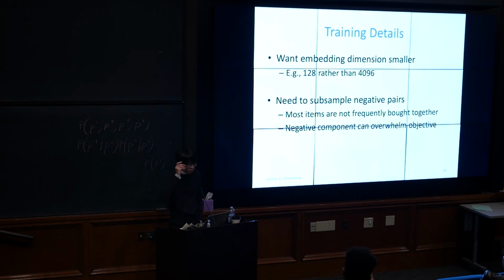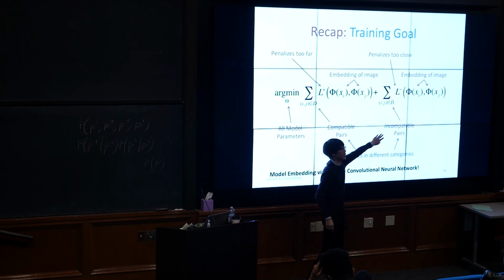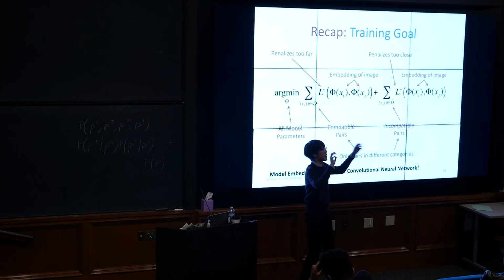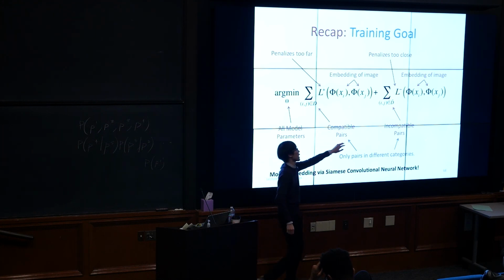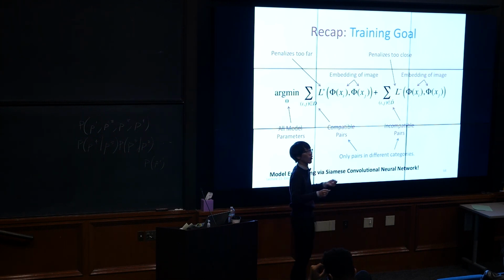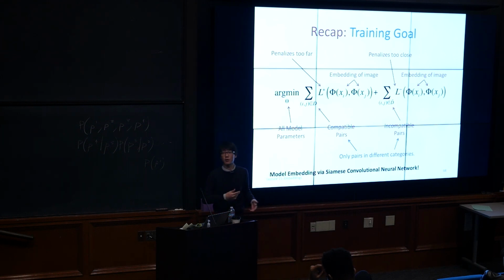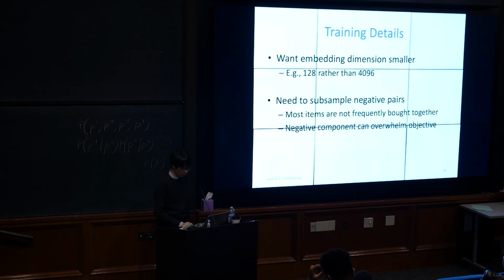And then finally, you'll notice that when we scrape Amazon, we only get compatible pairs. We don't get incompatible pairs, right? Amazon doesn't say, you bought this shoe, please don't buy this jacket, because it only tells you what other people bought. So you need to sample your pairs correctly so that in your training examples, not only do you have compatible pairs, but you need to artificially generate these incompatible pairs by taking random pairings of data. It's possible that this is noisy, right? You have some chance of accidentally randomly picking two items that are in fact compatible, but we're betting that even if the labels are a little noisy, we'll get enough signal to be able to train this model.